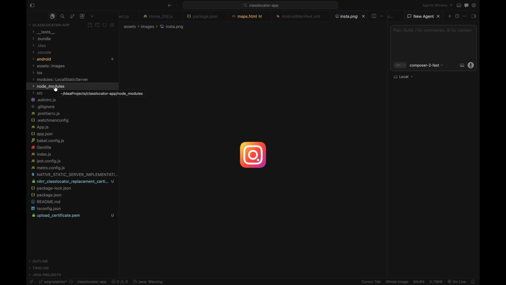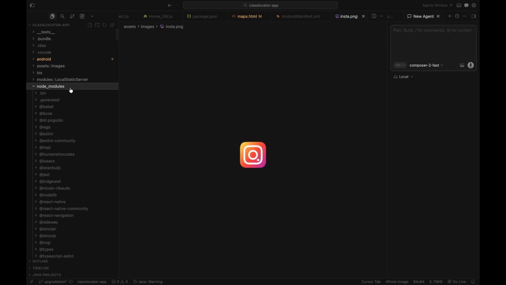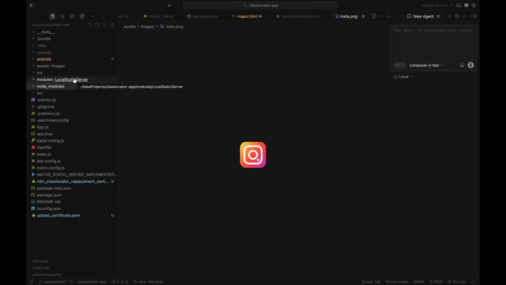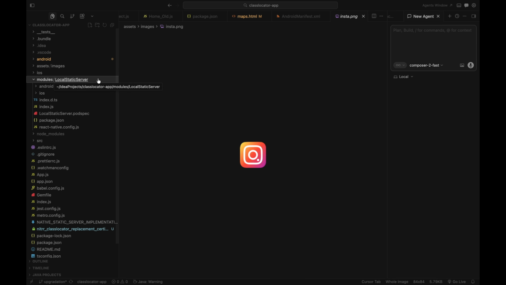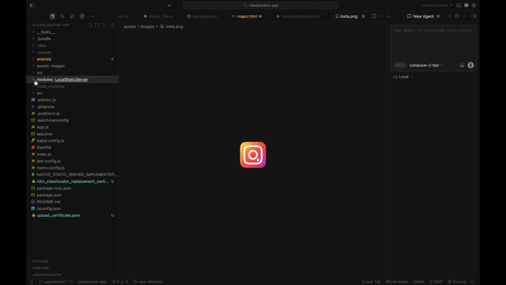Inside you can find all the tools, and whenever you do npm i, it basically installs all your required modules for this application inside this folder only. So this is a pre-built module folder for this application. You will not find this in npm i, or in any online resource, but you will find various node modules inside that, and you will find node modules information on the npm website as well. This is for enabling the server inside your application, which ultimately serves the engine and the static files.